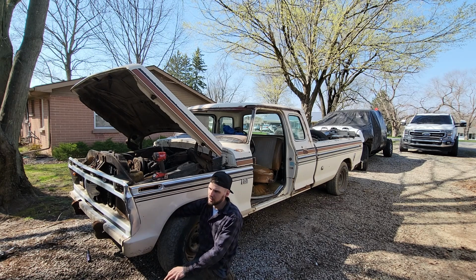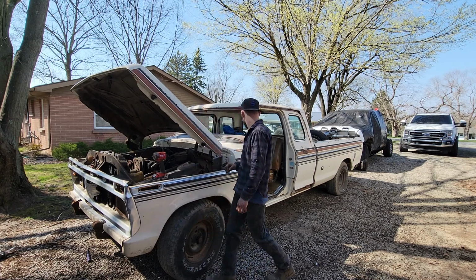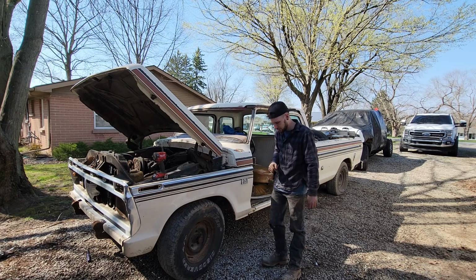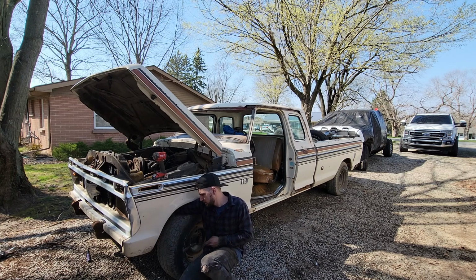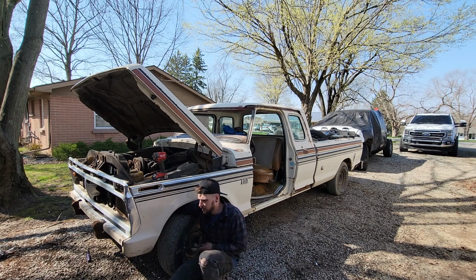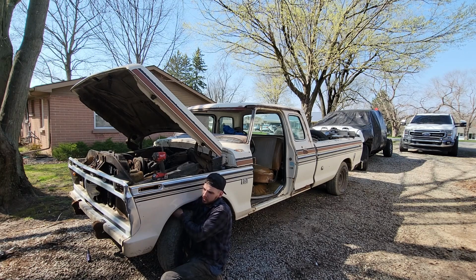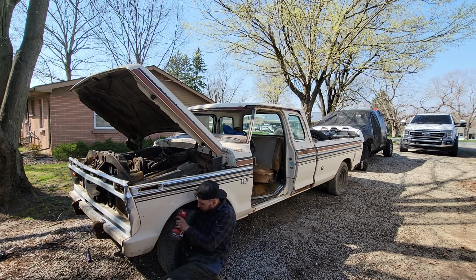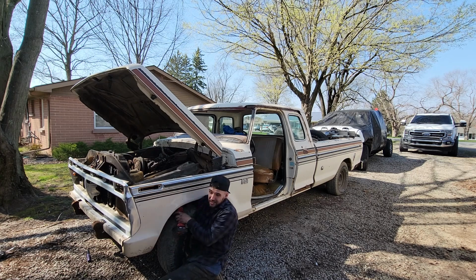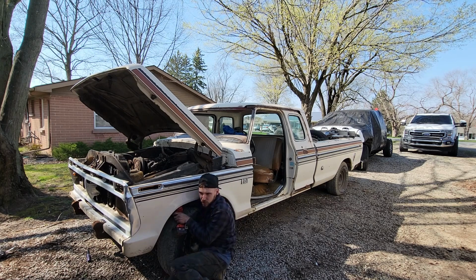Not sure if we're gonna have the, well, I doubt it. I doubt we get the truck painted this year. If I can get it in primer for show season, I will be happy. But we obviously got a lot to do. My biggest thing is getting it running and driving with all of my frame and stuff all powder coat and everything else. And I did pick up an 8.5 inch lift. Well, it's a 6.5 to 8.5 inch adjustable lift.